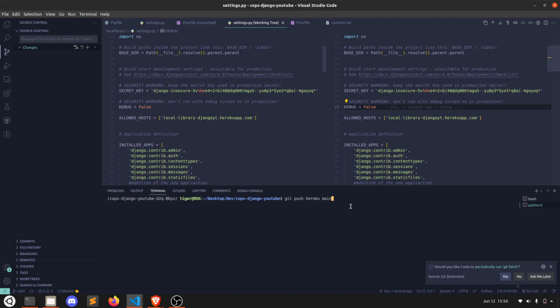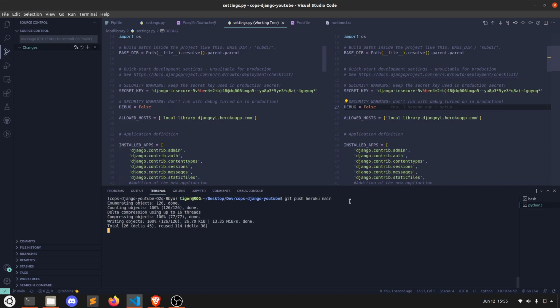Now we will be able to push those changes along with the entire code to Heroku. So the command is basically git push heroku main, but in case you are using another branch to deploy, suppose I use a branch named deploy to deploy to Heroku, I will be using this command to deploy it to Heroku. In case I do not use this, Heroku will automatically assume that I am using the main branch, and it will push to the main branch of the remote that it had created. So let's push.